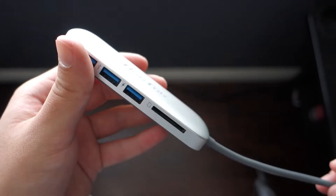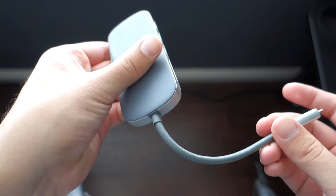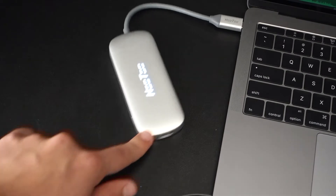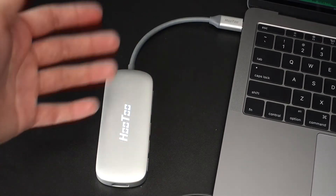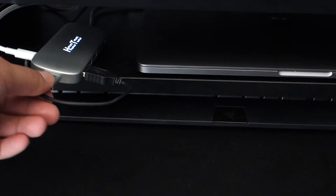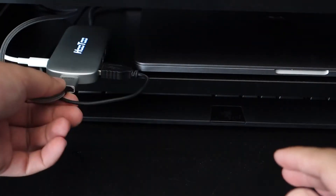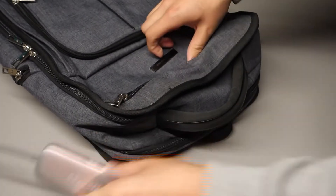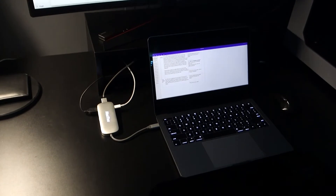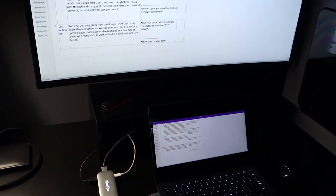Right out of the box, the Hutu adapter has a strong and firm aluminum construction with a soft rubber base to prevent it from slipping around. The cable is also made of rubber, though I don't know why it has more friction than the base — shouldn't the base have more friction? I also don't like how the cable is really stiff. For my use it does not allow me to use it in tight spaces without having the ports pointing the other direction or literally folding the cable. On the contrary, if you are going to use this on the go, it shouldn't be a problem, but if you have a fixed position with not a lot of room to work with, it might be a challenge to place this without it looking off from your setup.